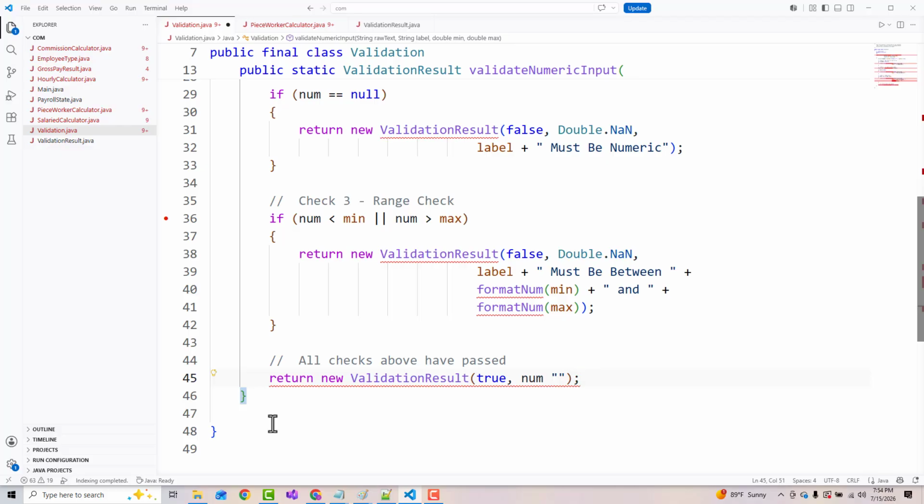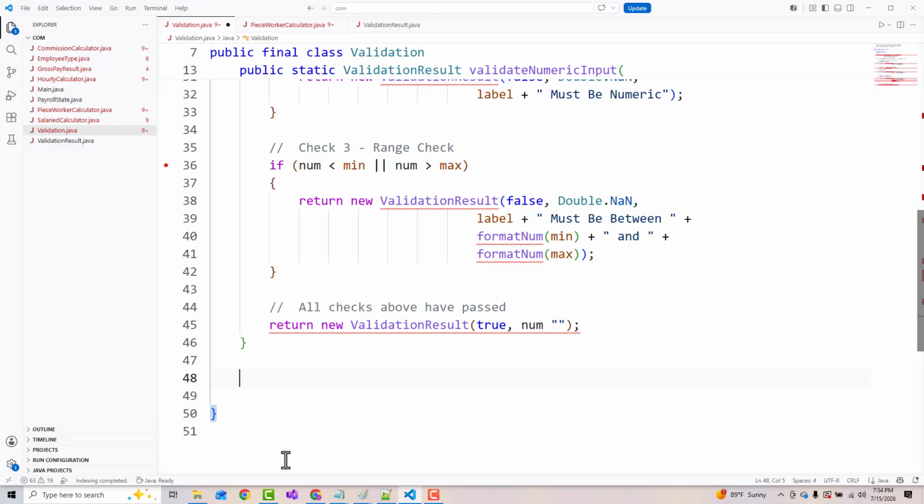All right. Now we've got this format num, but we haven't written that yet, so let's write that now.